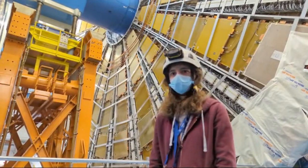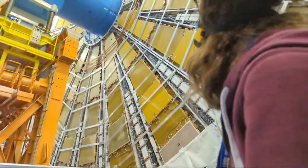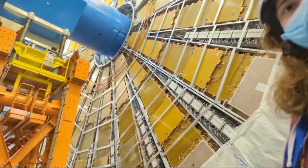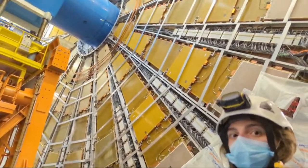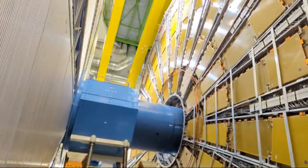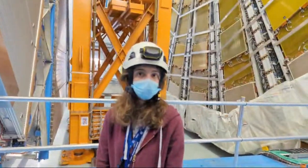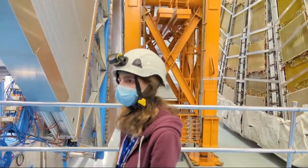So there's a question: what are the panels made of? You mean in the muon wheel? Yeah. I don't remember the material. Maybe Mohammed can tell us in the chat. Okay, so I think we're going to have to wrap up because, as you can see from up here, the cavern really is closing, and Mohammed doesn't know either. It's probably copper. I think there is copper in the panels, but it might be some kind of mix, so I'm not sure exactly.